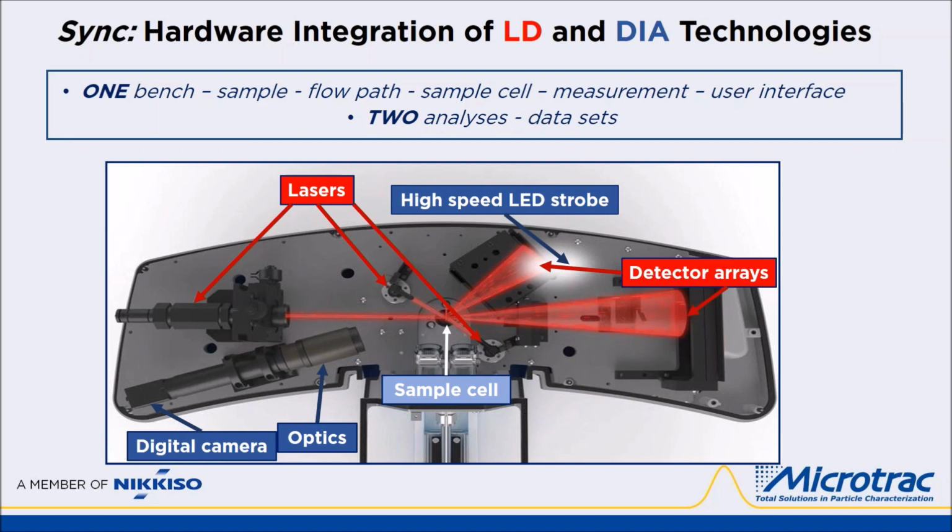Clockwise from the top, the laser diffraction hardware includes the 3 lasers with options of red or blue wavelength for highest accuracies at different ranges, and 2 diode detector arrays on the right, measuring scattered light from 0 to 165 degrees. The sample cells, one mounted in each dispersion module, are located where the white arrow points.